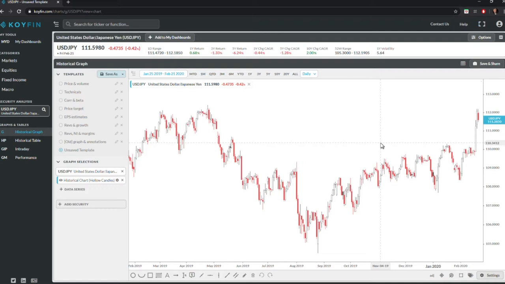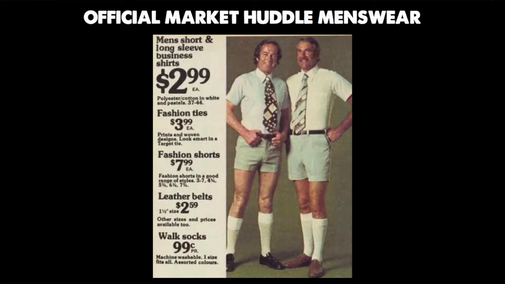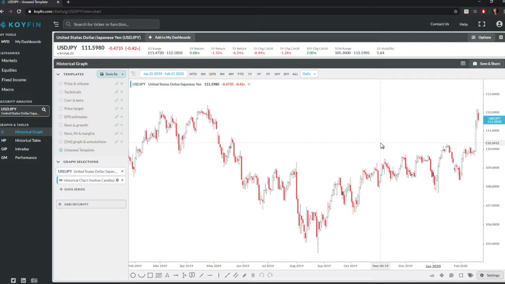It was that whoever lost this bet would have to wear the Market Huddle menswear, which is basically from a Sears catalog from 1975, and it's shorts. Slap up the picture for us. Yeah, slap up the picture so everyone can see. And I'm going to have to wear an outfit like that and go drinking with some people. Oh, it's going to be so great, buddy! I'm so glad you lost. I know, I lost badly. Actually, the winner should have the privilege to wear it, not the loser. If you want to trade, I'm happy to trade with you, Patrick.